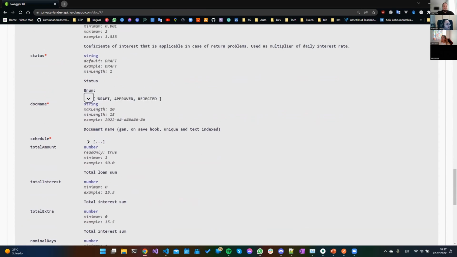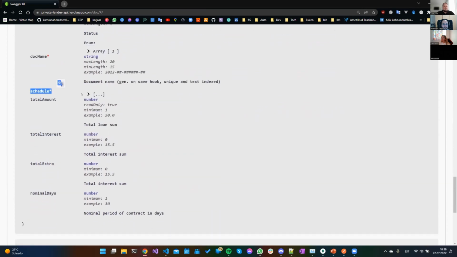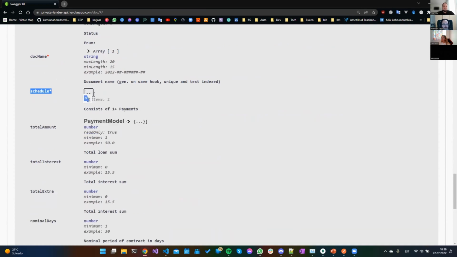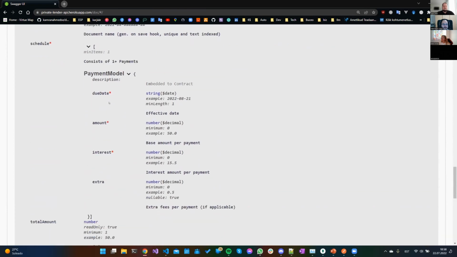This is the status, and this is an enum that accepts exactly three different values, one of those. And there is also a property which, in Mongoose or Mongo language, is a reference, and I can drill down to the actual other model that's embedded in here. So yes, all this information, validation information, and whatnot.